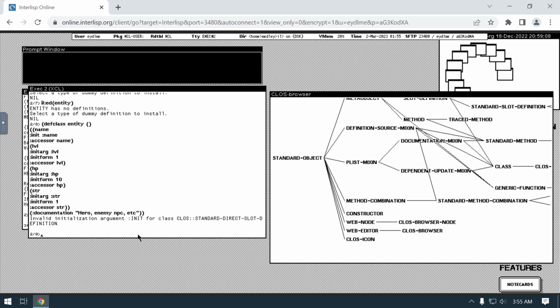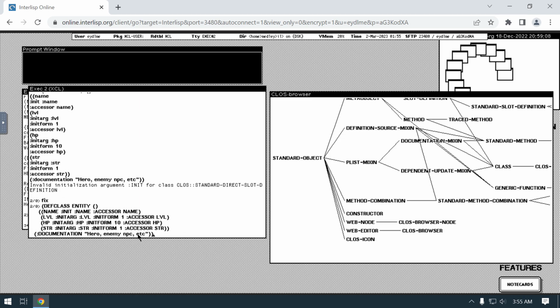So looks like something messed up there. So what I'm going to do is just type fix. And then it does it its own way. So what do we have here? Def class entity name init. Did I just put init there? I guess I'll say all caps since it was already there.